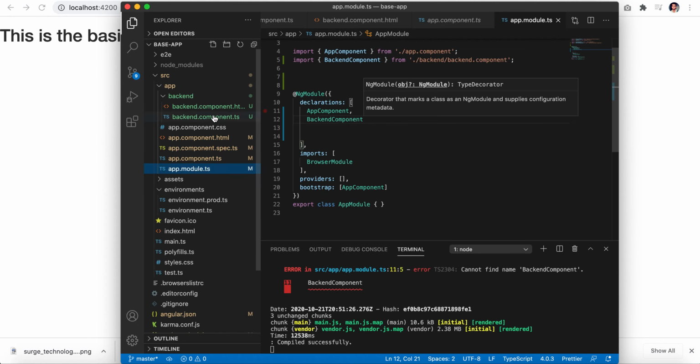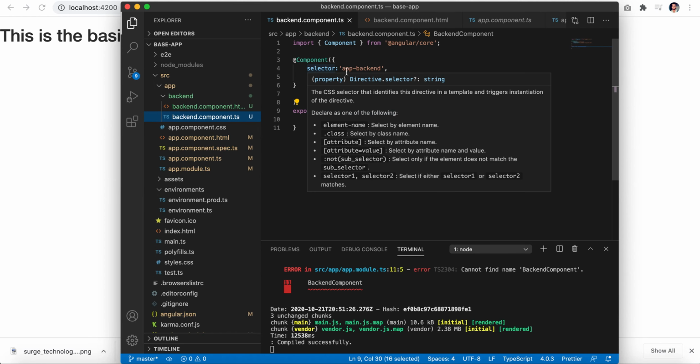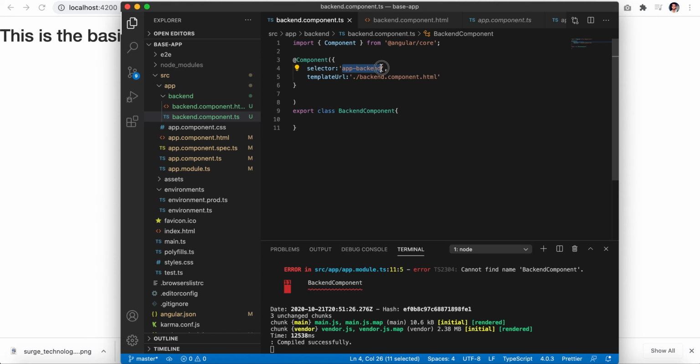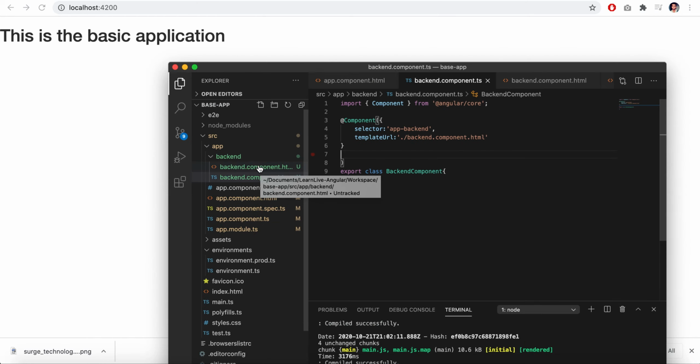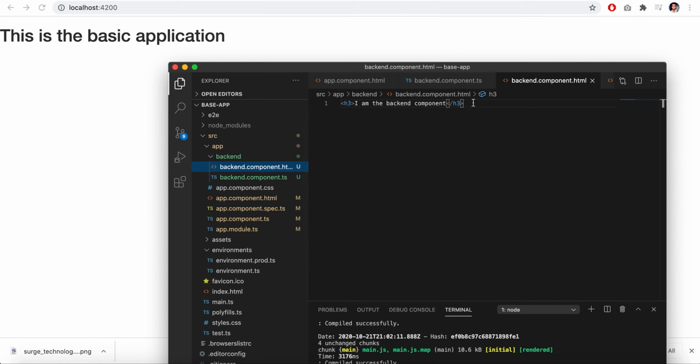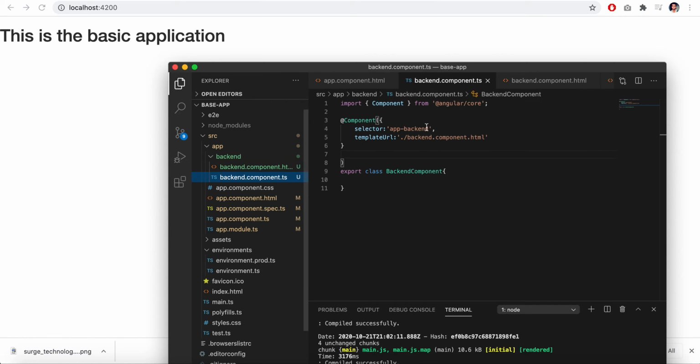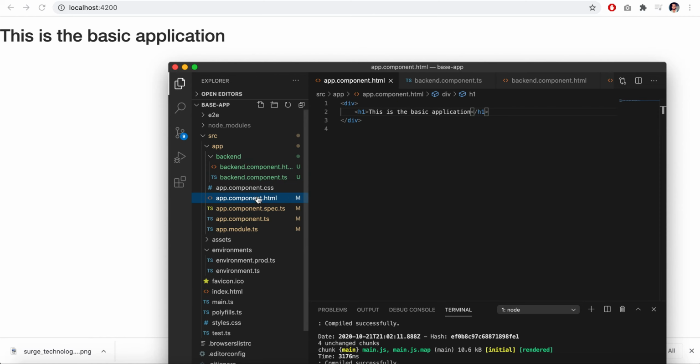To use this component, we have the selector. Just copy the selector name, which is used to identify this component. Now the HTML file where we need to use this component. So we have copied this, go to this and just mention, just copy this backend. Now we are going to use this in the app root HTML file, just paste it.